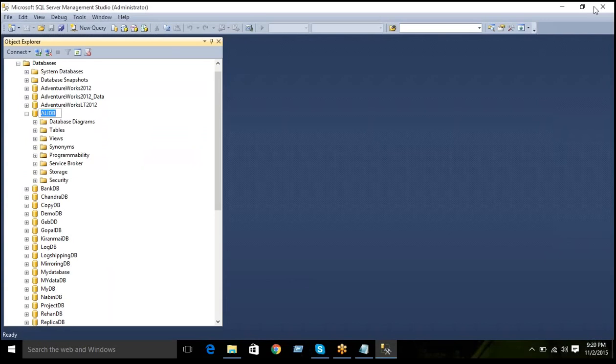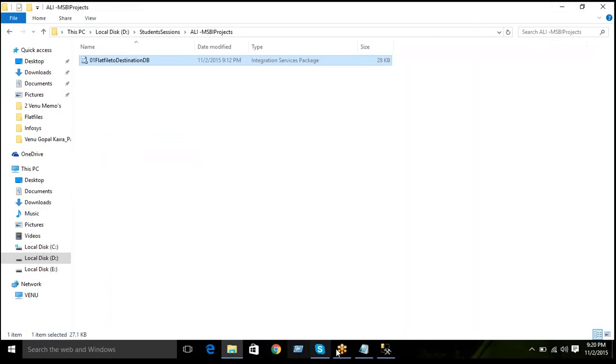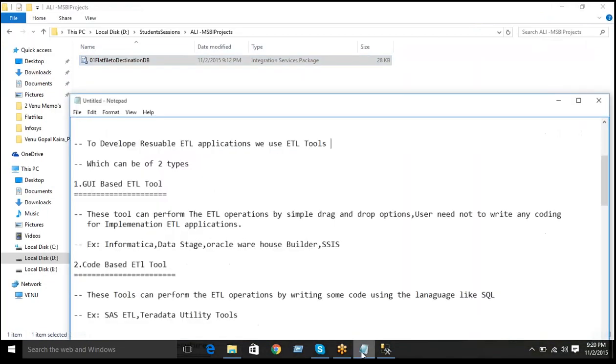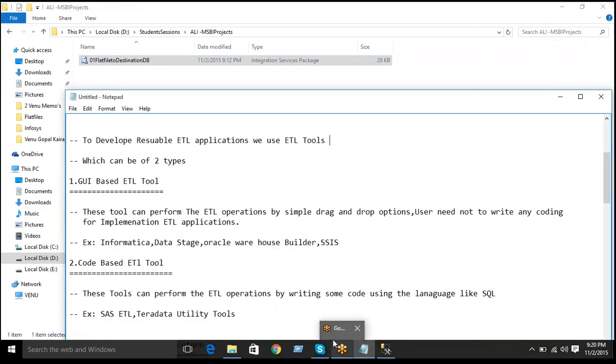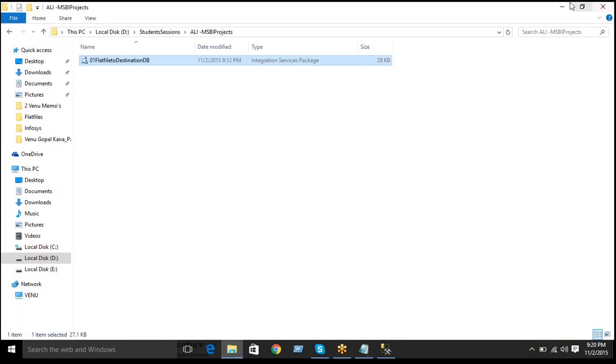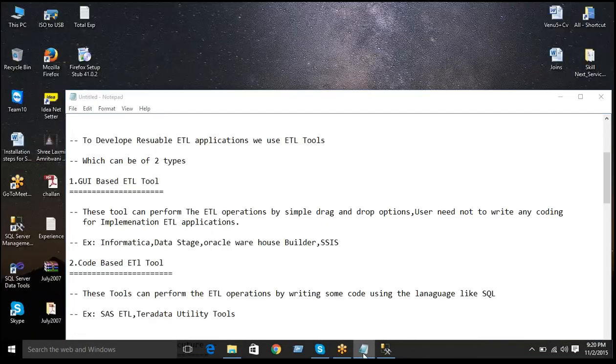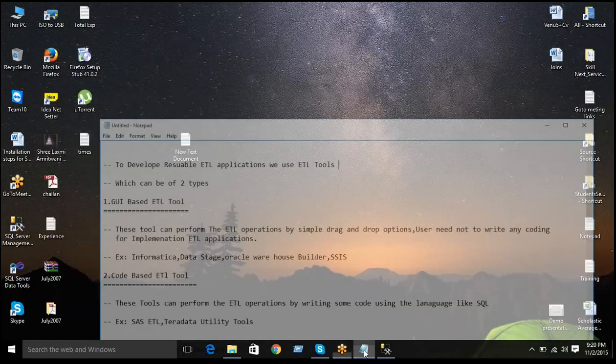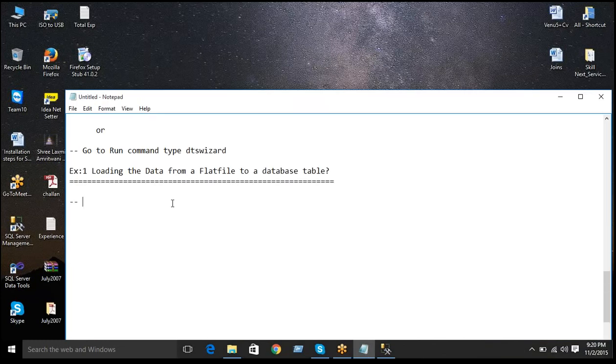So here you have to use some option, but before that, first you have to write these steps. What is the first step? Run DTS wizard. This is the first example, that's the reason I will write all the steps.